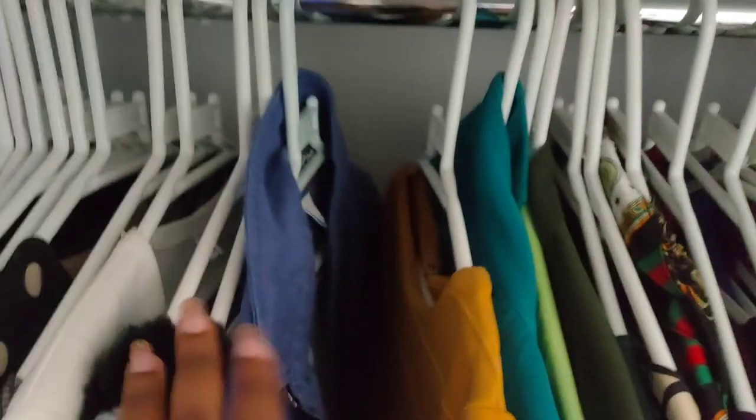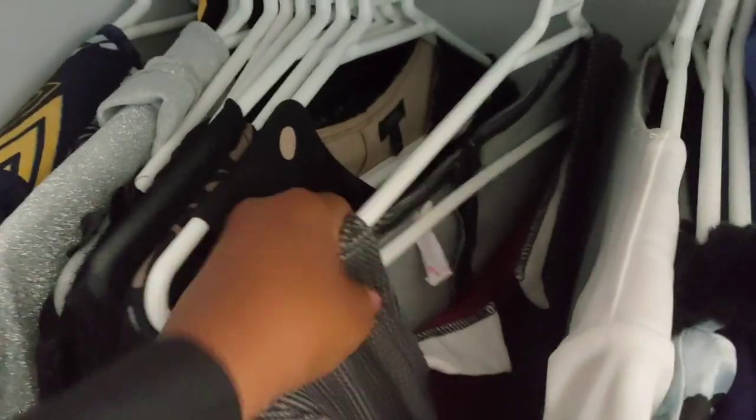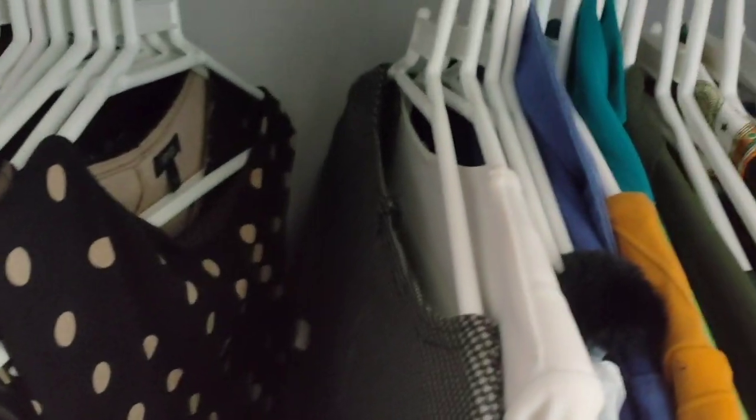All right, then we have the mustard, then this should go to the blue side. And then we have black and white, then we have black and brown, we have blacks here. So this is white, all right. And then this one actually is a turkey dress, so it has two colors. It has a brown and a maroon and a white silver thing. So yeah, it goes there, not silver, it's white and gray, so it goes there. And then we have black with brown, another black with brown, then we have these blacks, then we have this silver, and then we have kitenge.